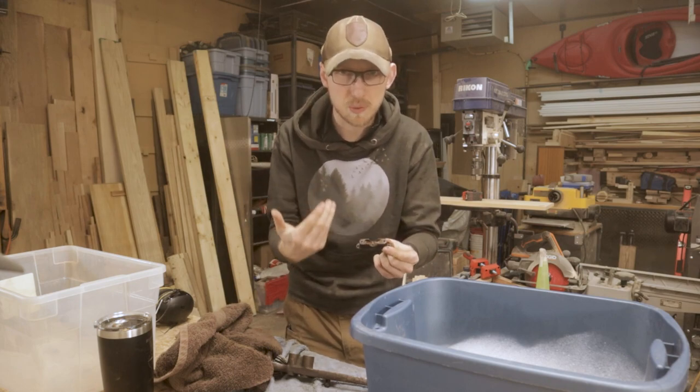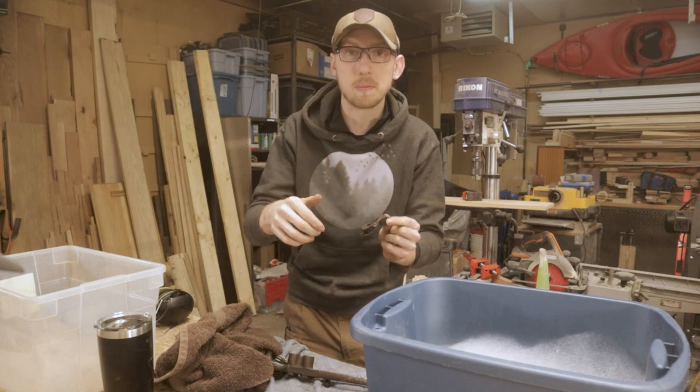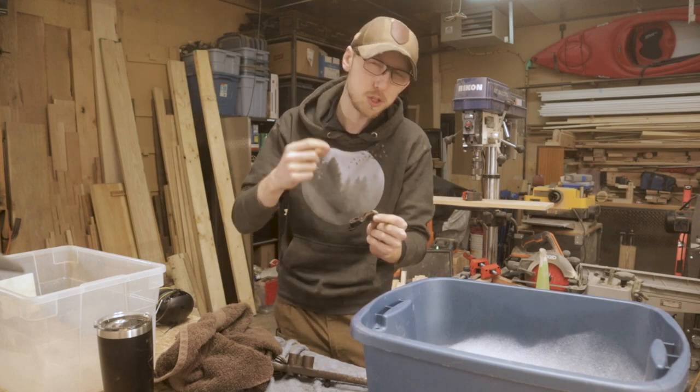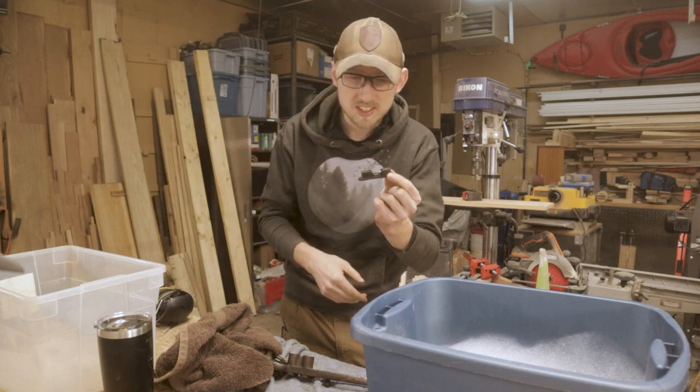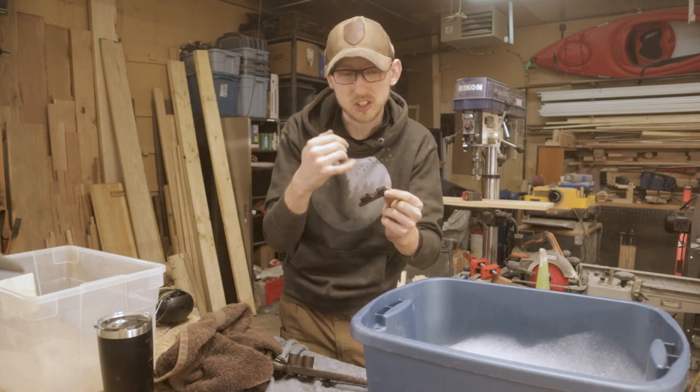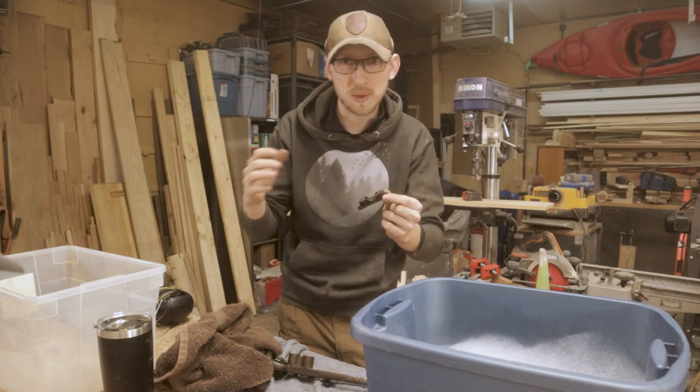But before I really do anything with it, I want to make sure I know what it is. So I'm going to order a lead testing kit off of Amazon, which is basically just some swabs that you rub on there, and you can test it pretty easily that way. So we're just going to set this piece aside until I get that kit and I can actually know what I'm dealing with here.